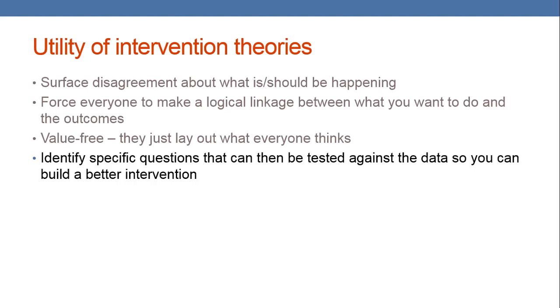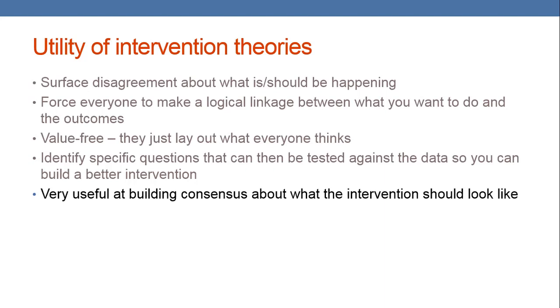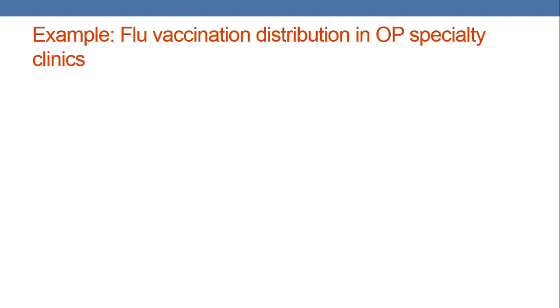The first thing you think when you put up an intervention theory with a lot of arms and legs, and everybody surfaces all of these assumptions and connections, is that it's a little frightening and we're going to be collecting data forever. But really what it does is simplify the data collection. It gets people focused on the outcome and on the key processes that need to go right in order for the outcome to be reached. And of course, it's useful for building consensus about what the intervention would look like. In fact, I think it's the key tool for doing that.